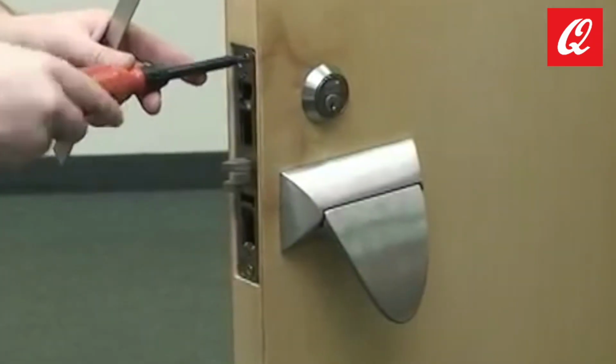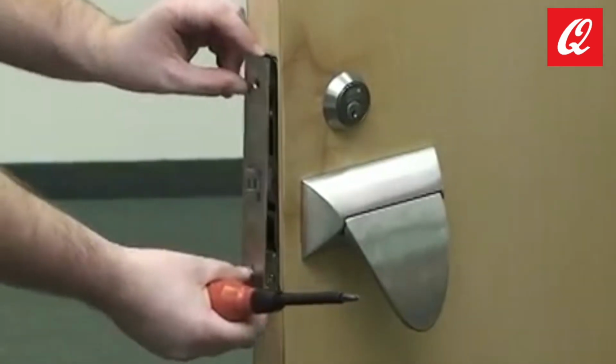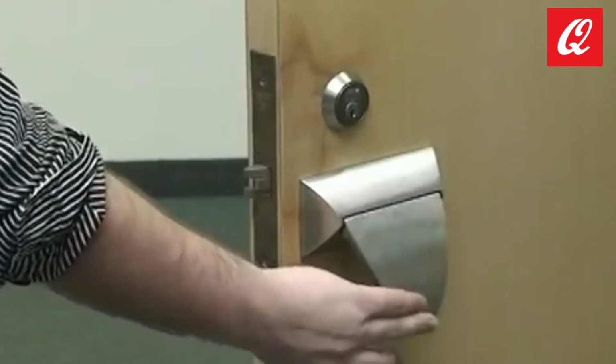Tighten the screws on the lock body and install the scalp using flathead screws. Finally, test the paddle operation.